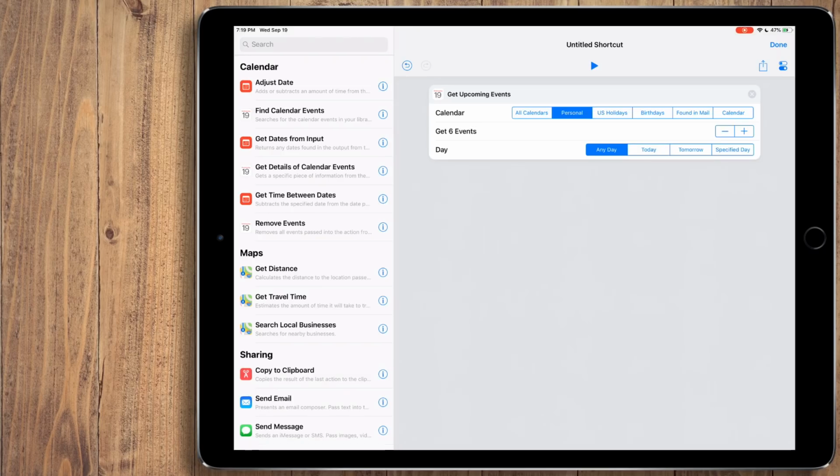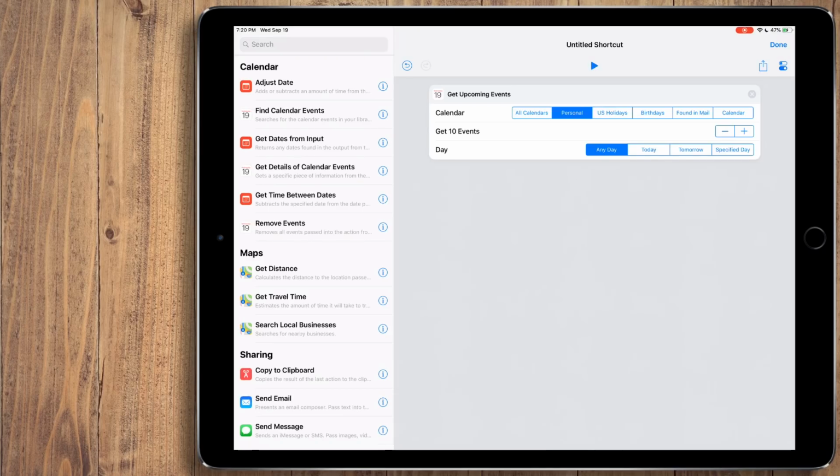I'm also going to set this really high, to 10 events. This means it's going to get the next 10 events, but we're going to put some parameters on that. This way, I will never have 10 events on my calendar for any given day. Not going to happen, but it's more than what I think I'll ever have, so it's safe in the future. I won't run into issues like accidentally having 11 calendar events. If you set it too low, it might not get enough, so I recommend setting it to 10 or higher if you like. 10 is probably a good number for most people, though.